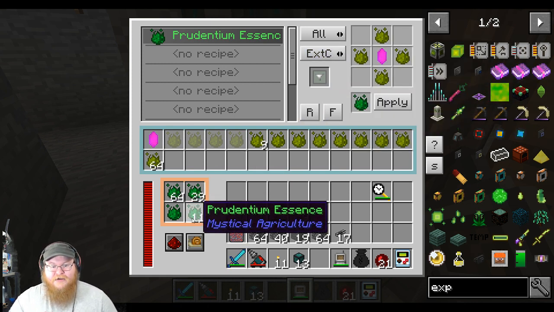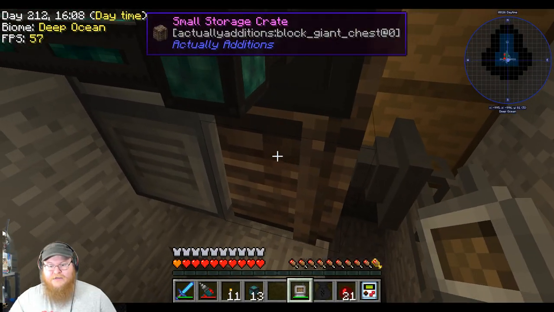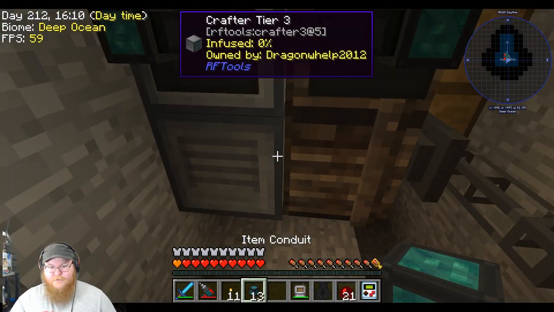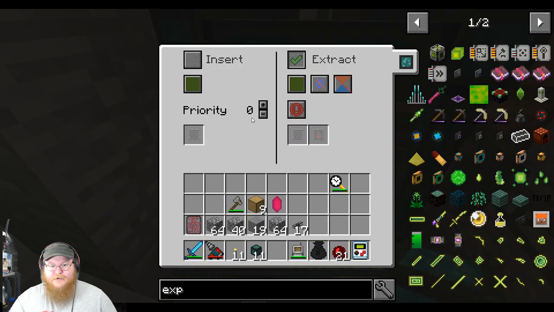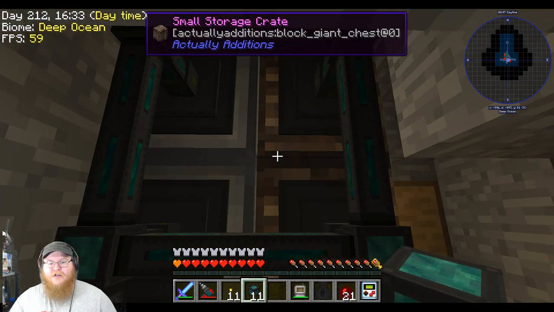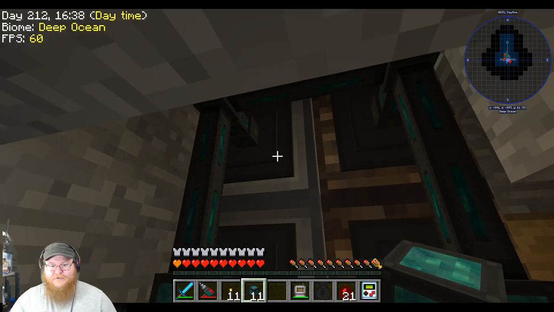As you can see here, it's keeping that infusion crystal there. And as we get this going, I can do this. So I want to do this one on a funky color. Actually, I guess it doesn't really matter. So brown, and this one will be insert on brown, and then extract, always active on, let's say black. And all of these will be extract black, always active.